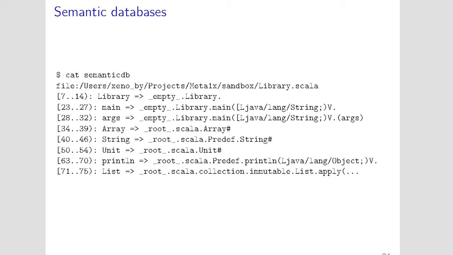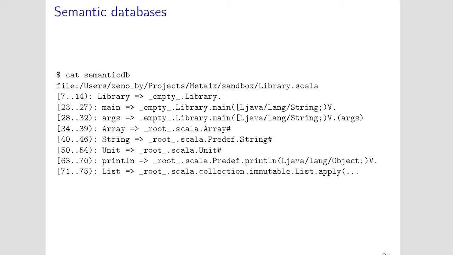Other useful properties include the following, as written on the slide. First of all, what I find to be a really killer feature about semanticdb is that it is portable, which means that this format, as we've seen here, is not tied to any compiler internals. As you can see, it's just plain text. It does not refer to scalac, or to Dotty, or to IntelliJ.